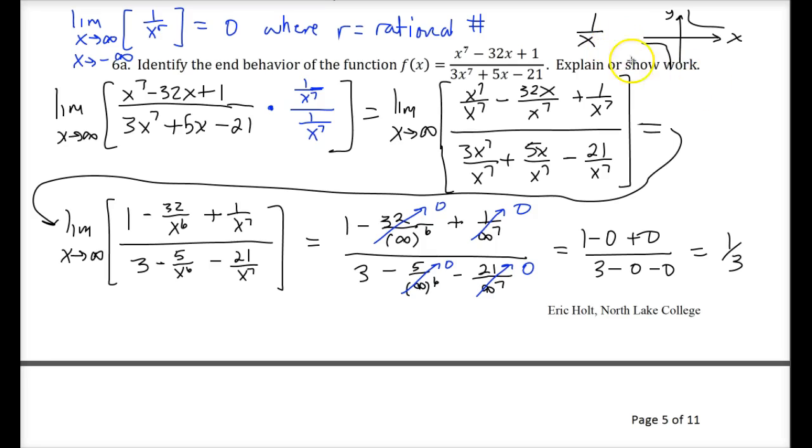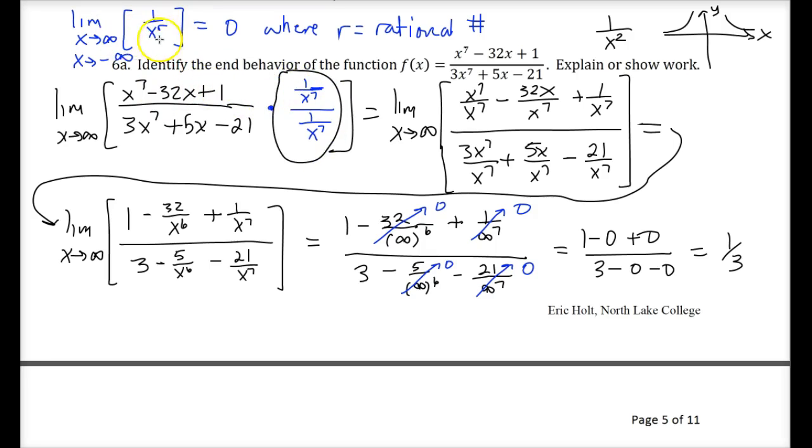And with the square reciprocal function, I'm going to redraw this here. So if we do 1 over x squared, then the reciprocal function kind of looks like this. And so as x approaches positive infinity or negative infinity, it still tends to go towards the y value of 0. It never gets there, but it still goes towards that. So that's where this particular theorem comes from, and that is the reason why I'm doing this to start off with, so I can get all my terms in that form.